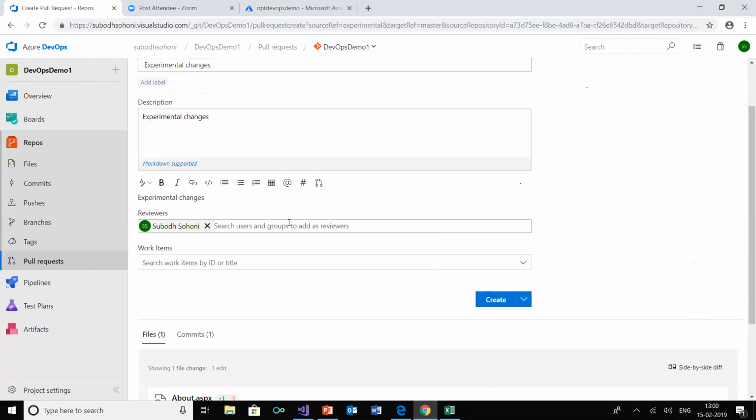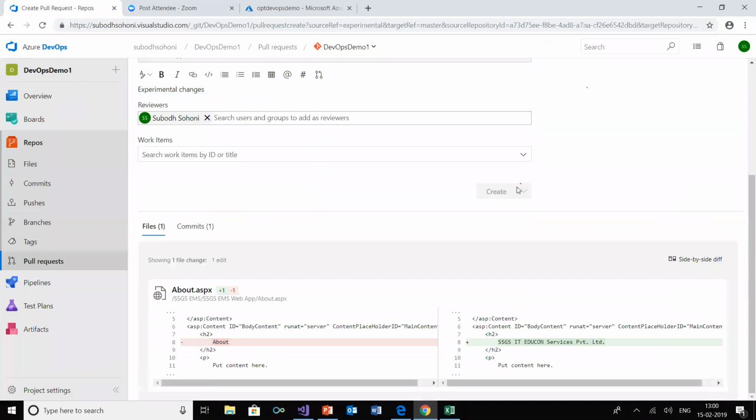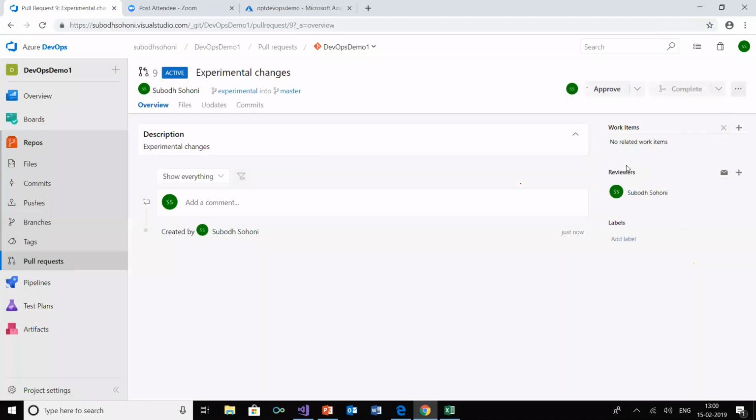So I can assign it to myself. I'm going to create a new pull request, and I'm the reviewer also. Usually it should not be so. Ideally, the reviewer should be somebody different than who is requesting the review. But for this demonstration sake, I'm going to do the review.